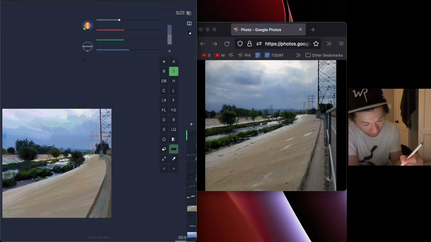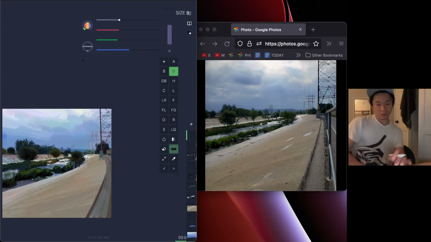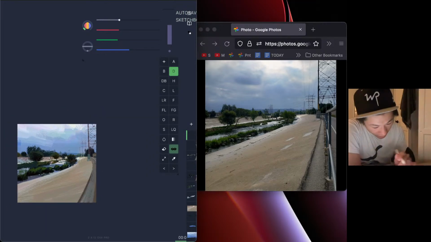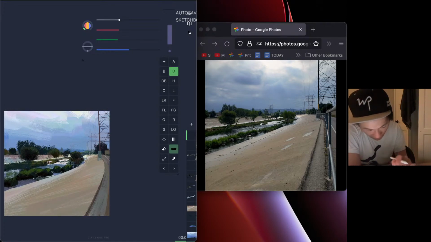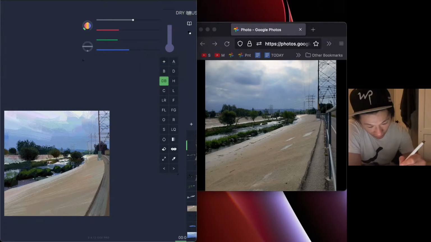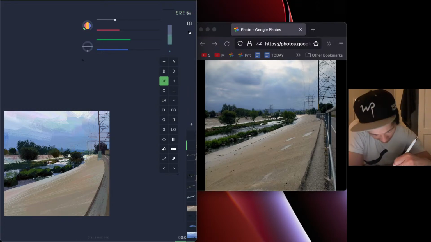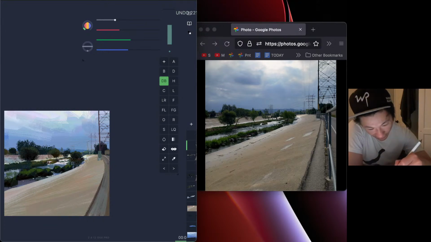Maybe I can go a little bit brighter with this one. Okay. And then, I think, I'm gonna try to adjust the proportion of the river after all this is said and done. But I'm gonna have to merge all the layers down, or maybe import it as a PNG or something, or flatten everything.